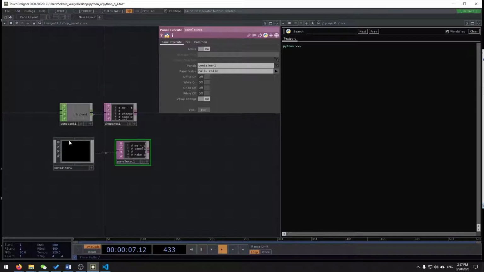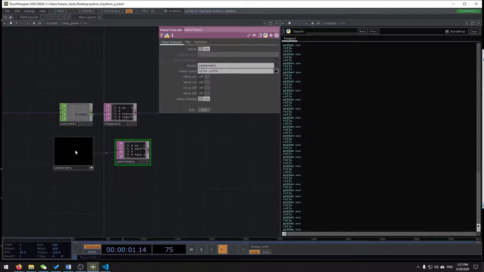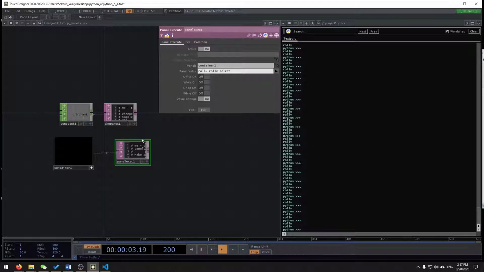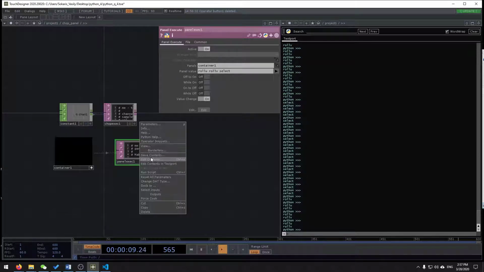To make this panel active, I need to make it active. Okay, now you see. When I move my mouse, rollu, rollv, it's basically the position of my mouse inside of this container. Or I can use select. Select is when I press. So you see select when I press.